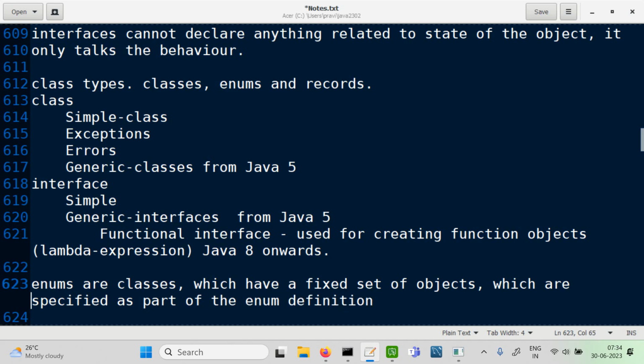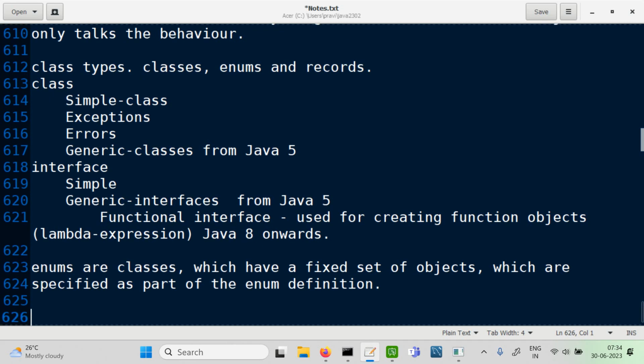So objects have to be specified as part of the definition itself, and you will always have those fixed objects, that's it. When you define a class, you don't normally mention the objects. But the enum is a type of class where you need to mention the object list. So the fixed set of objects are part of the enum definition itself.